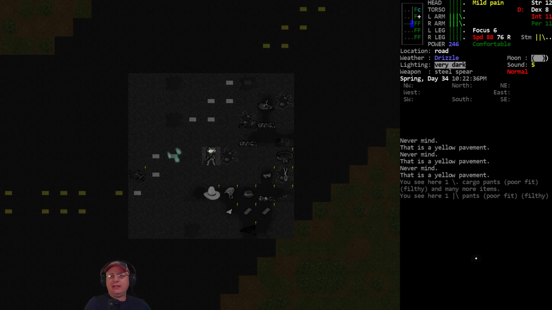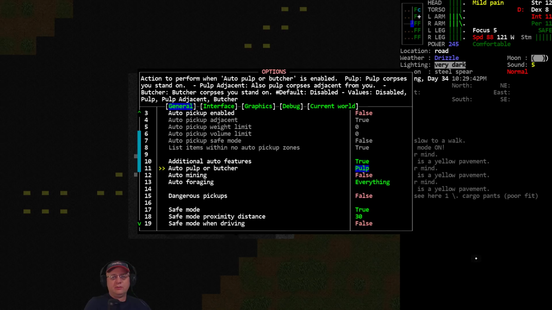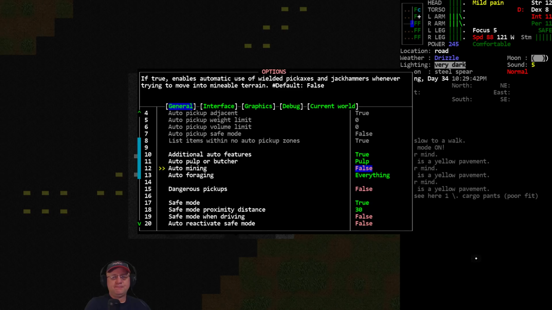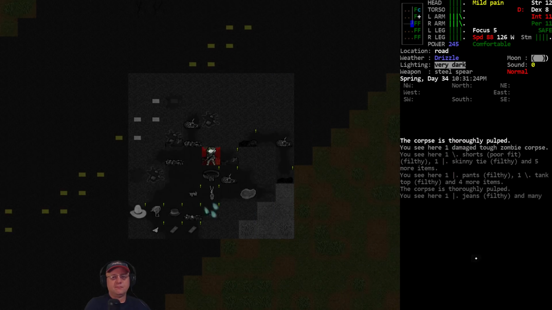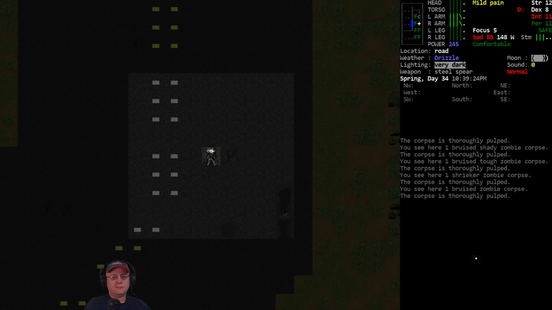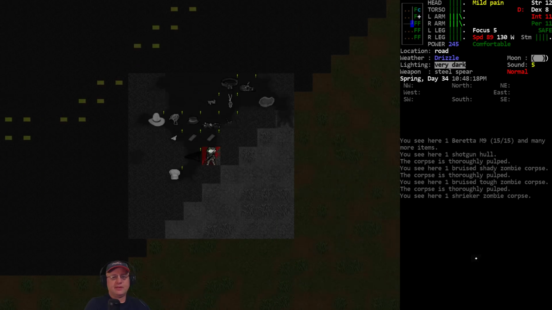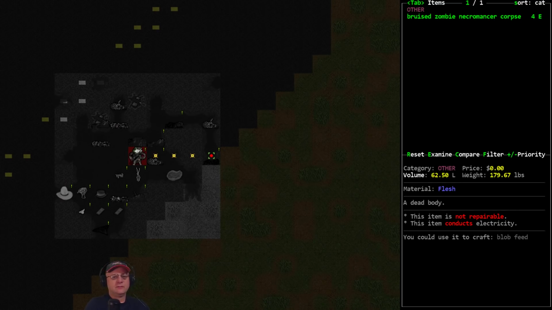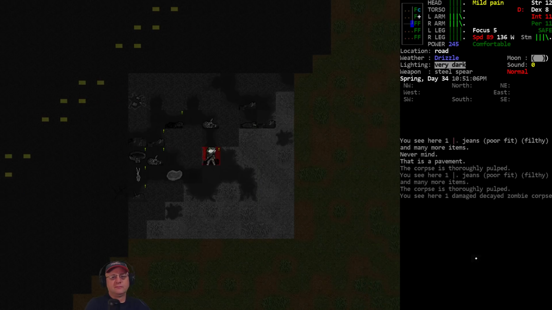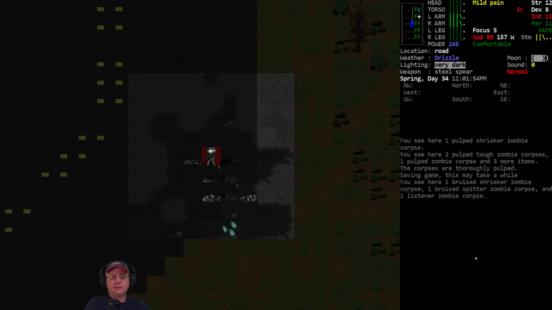Alright, yeah, let's get our walk mode, our stamina back. And turn on auto bolt. That was everything. I fought in this little area here. Ah, Necromancer. Now he's gone. Alright, come on. You're still pulping things. Get it done.